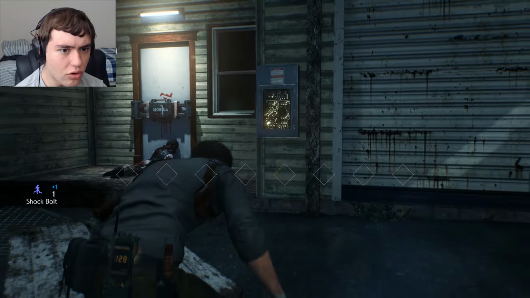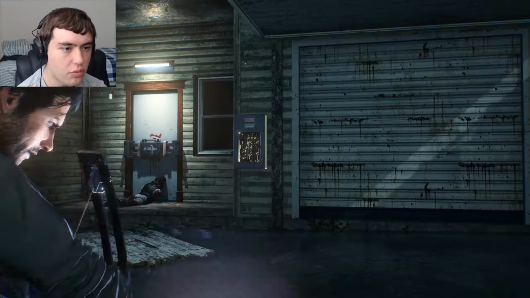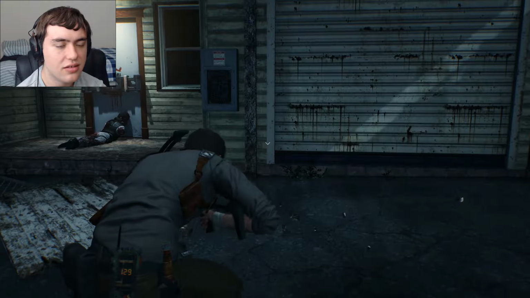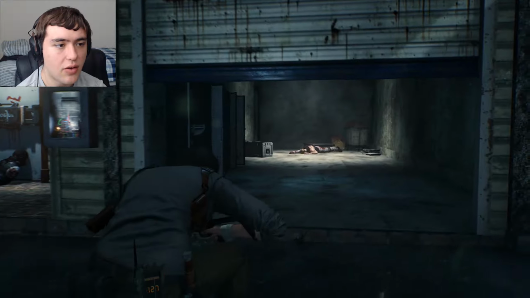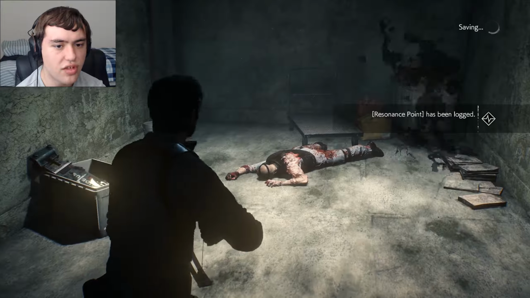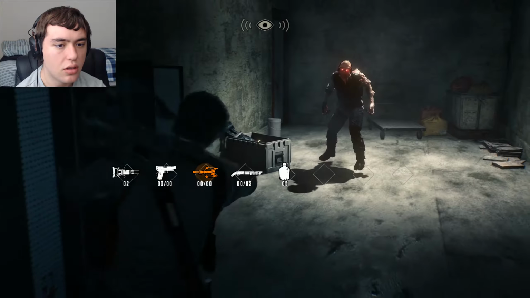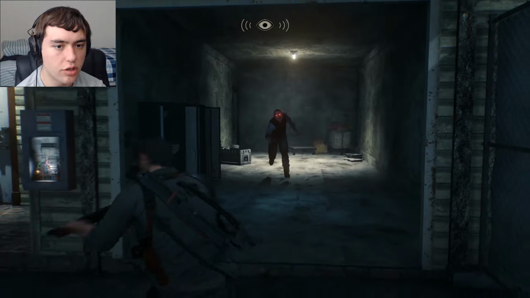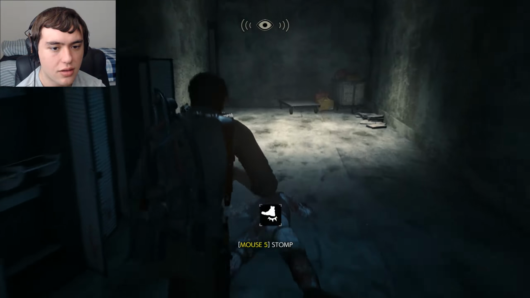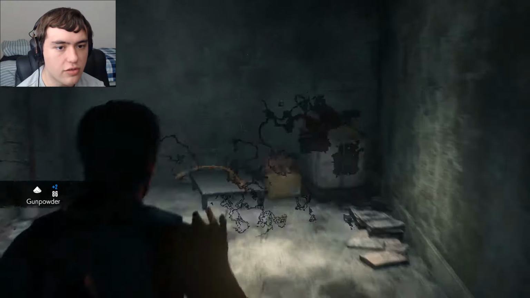Oh, cool. Shock bolt right when I need one. Change bolt to lightning. Perfect. Excellent. How do I get in here? Oh, nice. A little safe room with him. Oh, hi. Come on. Reload. Run towards me slowly. That's it. Stomp you! All good. Take that. Now I can finally see what's going on here.